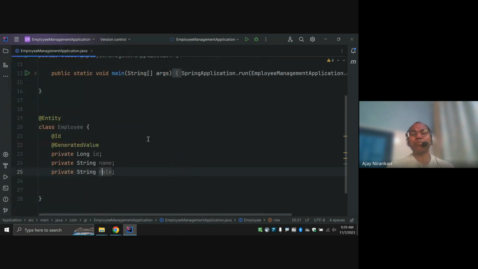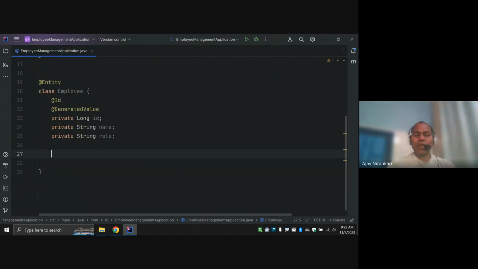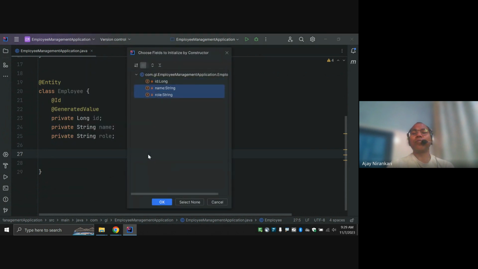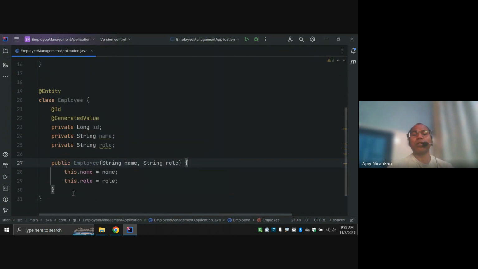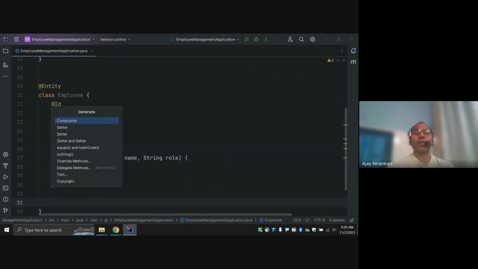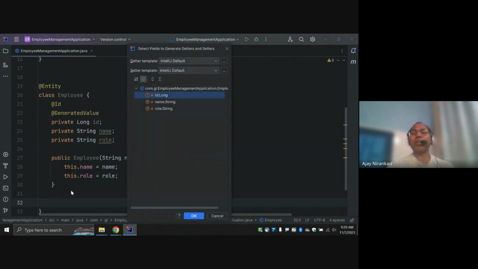It's clear. So let's generate the constructor, and the setter, getter, set method, get method.